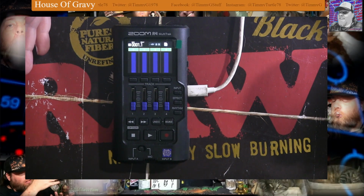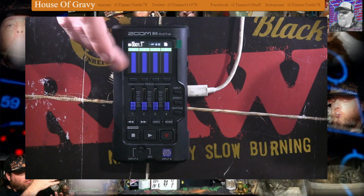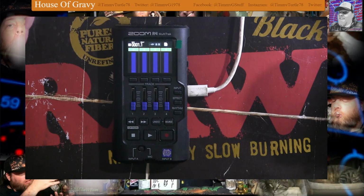But traditionally, on a digital multi-tracker or even a cassette multi-track, you really don't want to bounce too much on those old analog multi-tracks because it degrades every time you do it. But since it's digital, you pretty much maintain the resolution the whole way through as you're bouncing tracks. So you could do it an infinite number of times, theoretically at least.